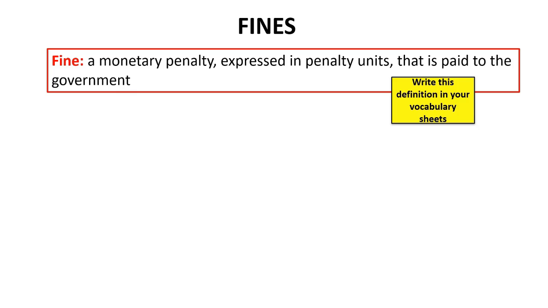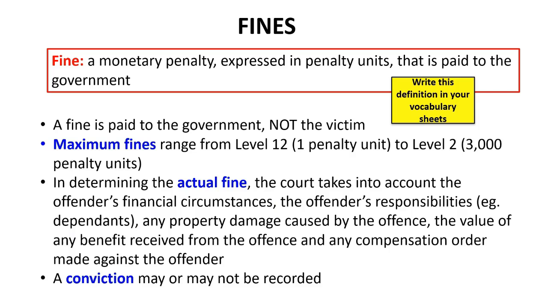Currently, 1 penalty unit in Victoria equates to around $198. Now this looks a very odd number. The reason is that when penalty units were first introduced a number of years ago, a penalty unit equated to $100. However, every year a penalty unit's value is increased with inflation, so now a penalty unit equates to around $198.